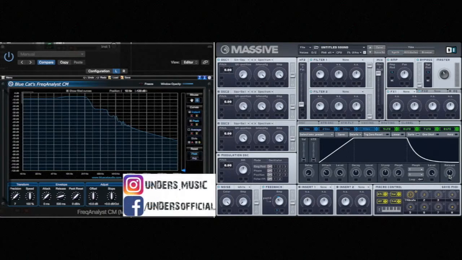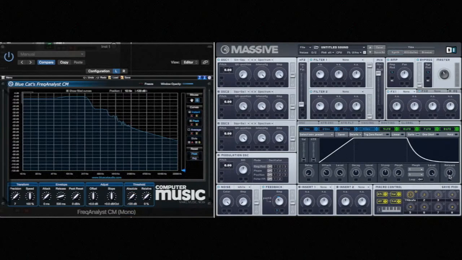Today I'm just going to do a really quick tutorial on how I make the sublines that sit under my basses on my drum and bass tracks. We are going to use Massive for this, but it can be applied to any synthesizer that can generate a sine wave, and that's pretty much any. The only other thing you need is access to ADSR controls, and for this particular sound, some sort of feedback or distortion within the synth.